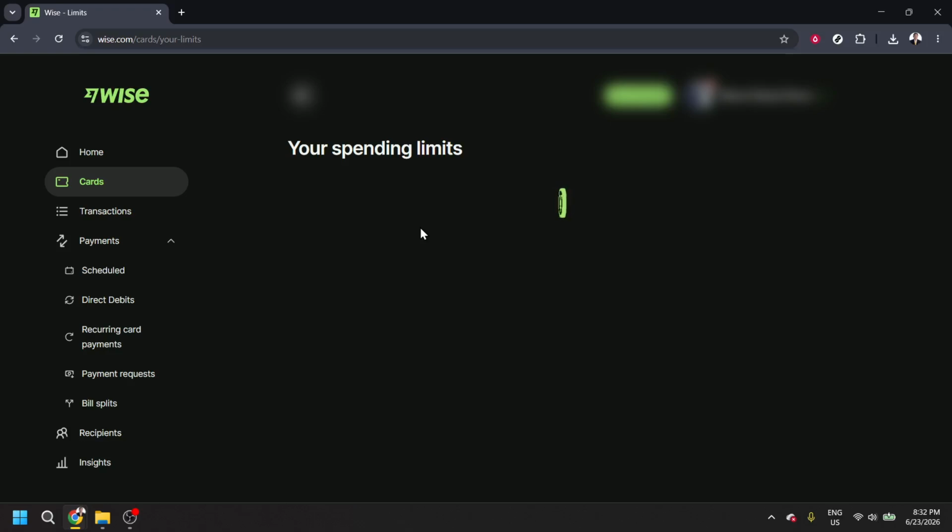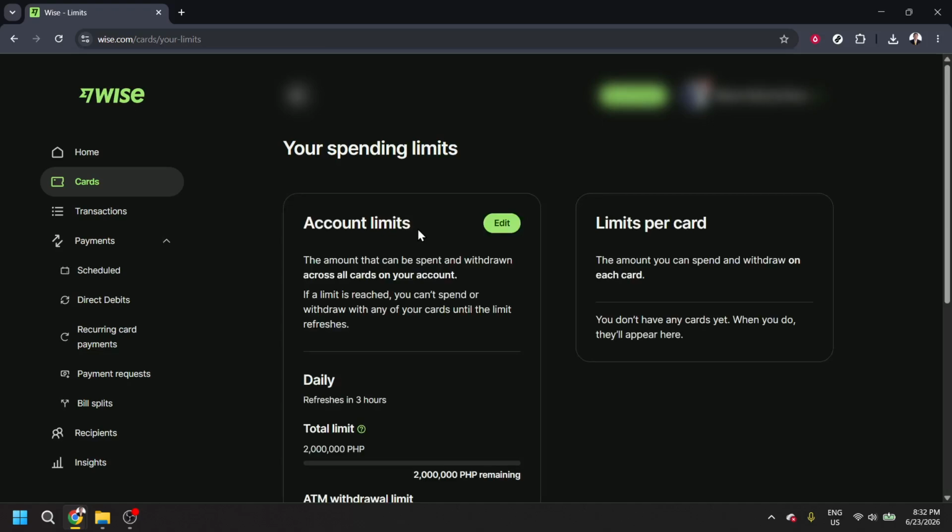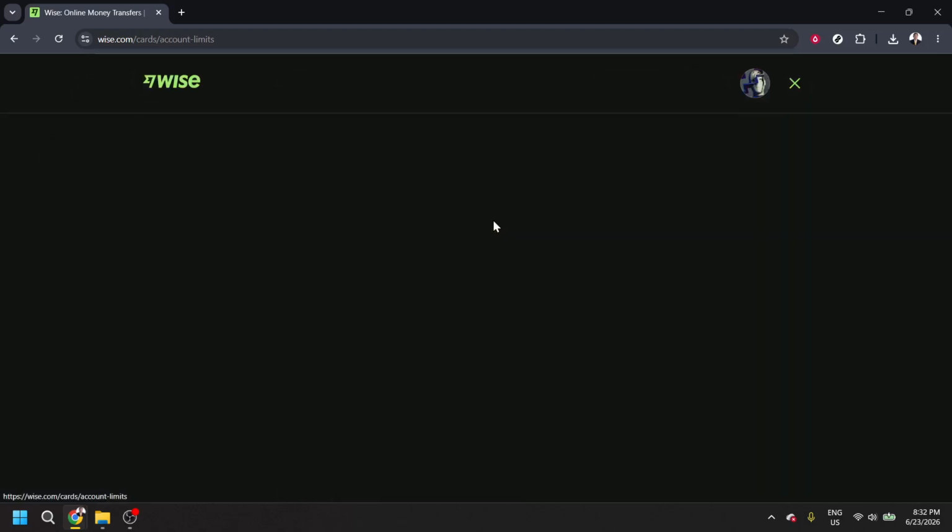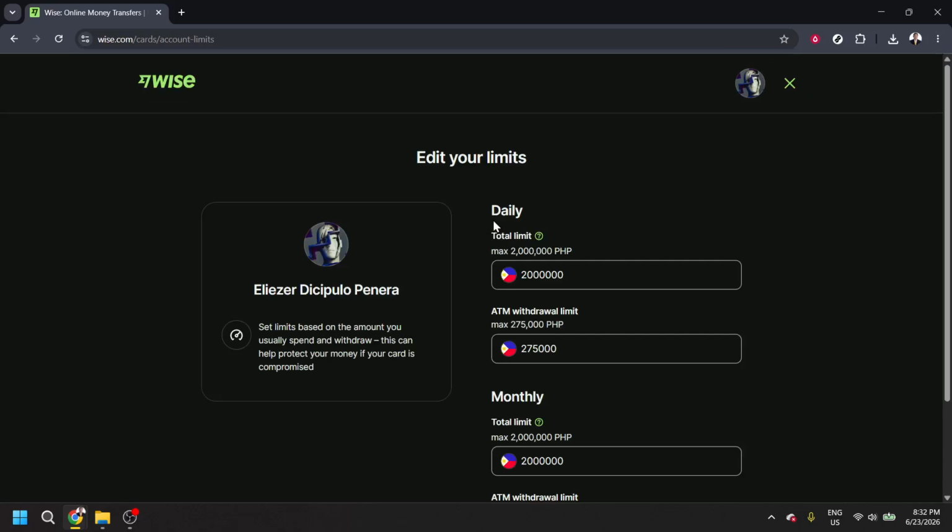So here comes the part that actually changes things. Look for the Edit button next to your current monthly limit. It is usually a small button or a pencil icon. Click on that. This tells Wise you want to make a change. It opens up the field where you can type. Now you will see a box appear with your current limit already filled in. Go ahead and type in the new amount you want. Maybe you need to raise it for a big trip or lower it to help with budgeting. Whatever your reason, just type the number in.